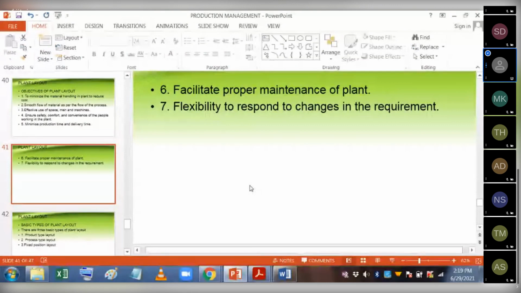So immediately you have to respond to the change and change the kids line to power line or some other line. This flexibility has to be there in the layout. If you put a layout in such a way that you cannot change, then you are not flexible. Your plant will have to be shut down then. Your conveyor will have to be shut down because you cannot produce any usable shoe, right?